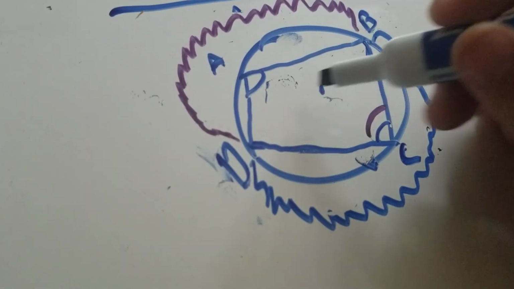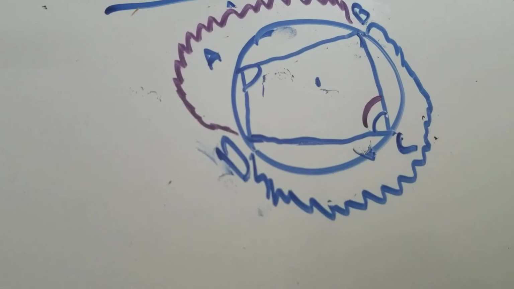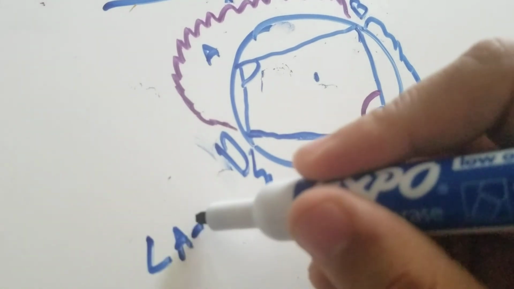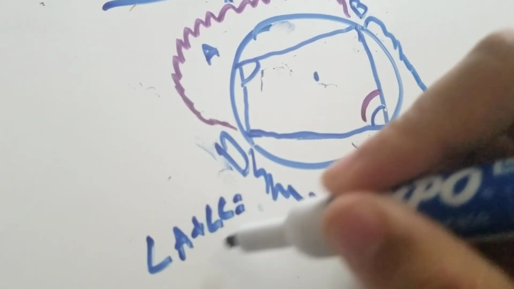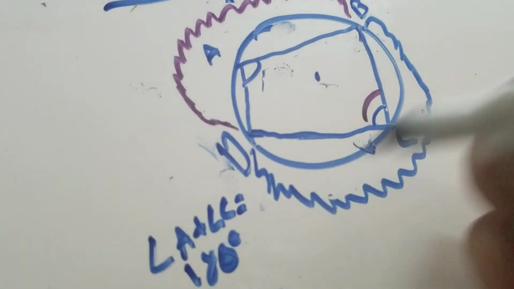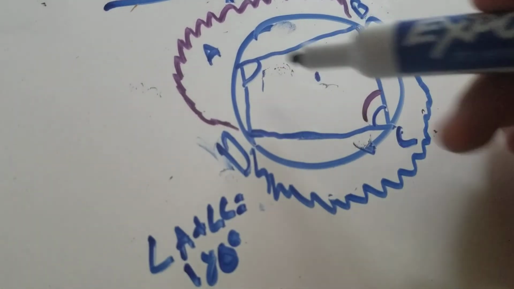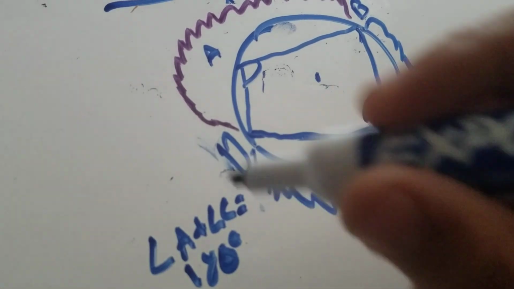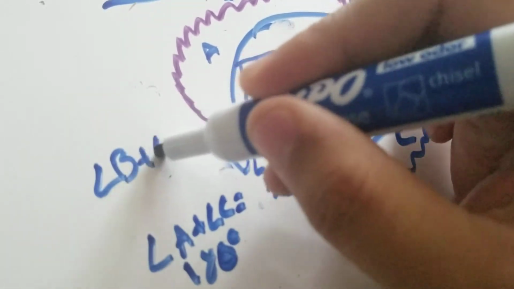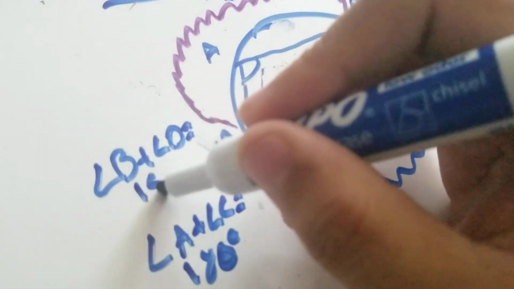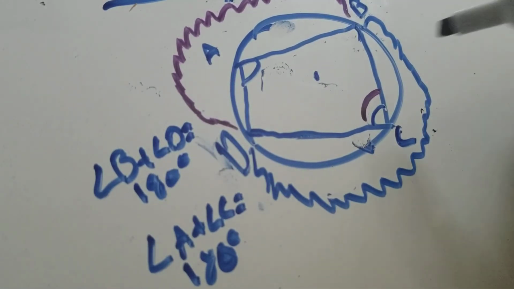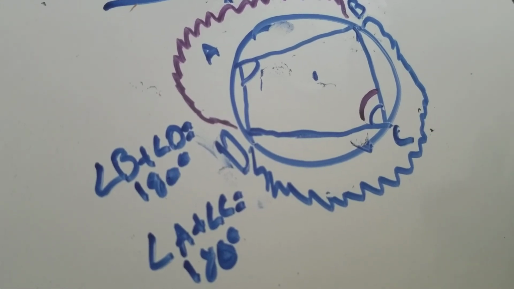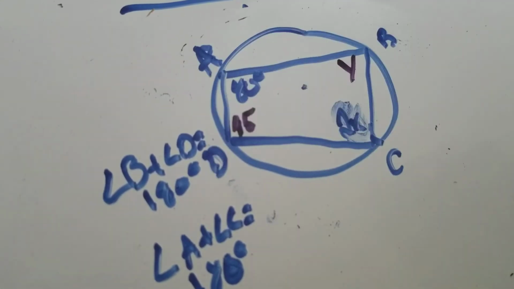That tells me if a polygon is inside the circle, it has to follow this. Angle A plus angle C has to equal 180 degrees. We had a word for that. That means the opposite angles have to be supplementary. That's true for the other set of angles. Angle B plus angle D have to equal 180, or in other words, have to be supplementary. So opposite angles of a polygon have to be supplementary. And then we could do some questions based off that information.